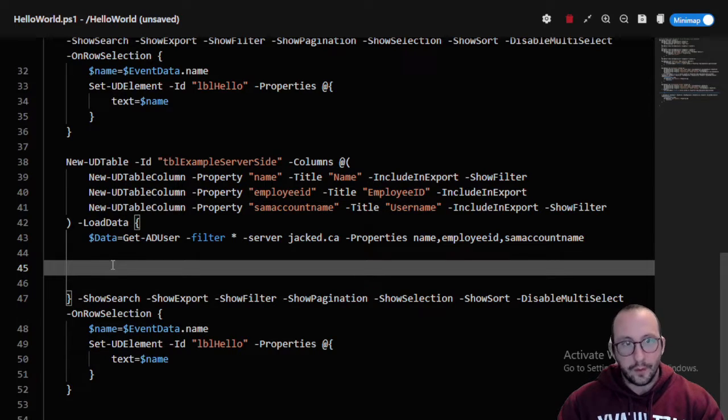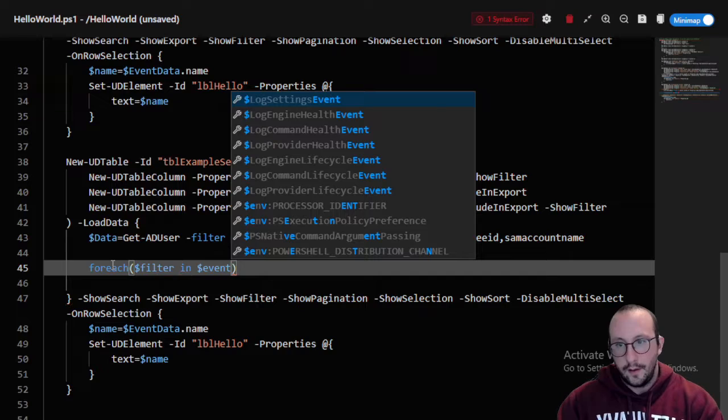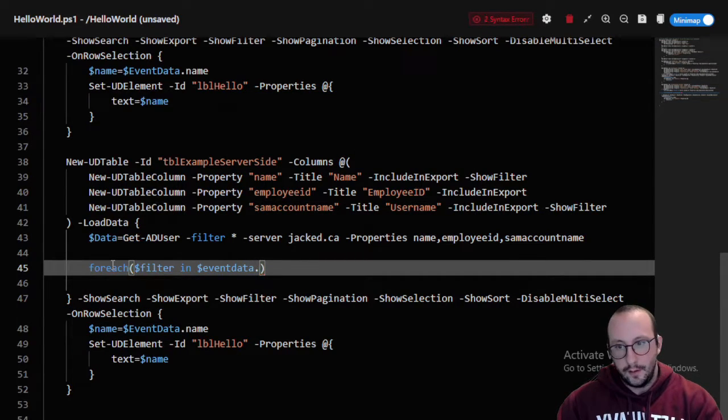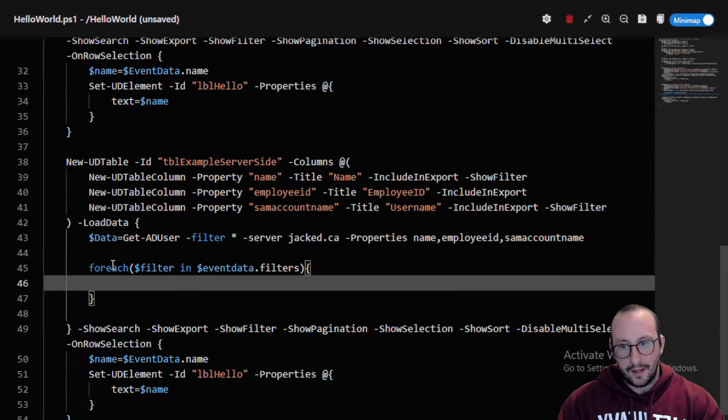So what we're going to want to do is go into a foreach loop here. So foreach filter in event data dot filters, sorry, and then an opening and closing curly bracket.